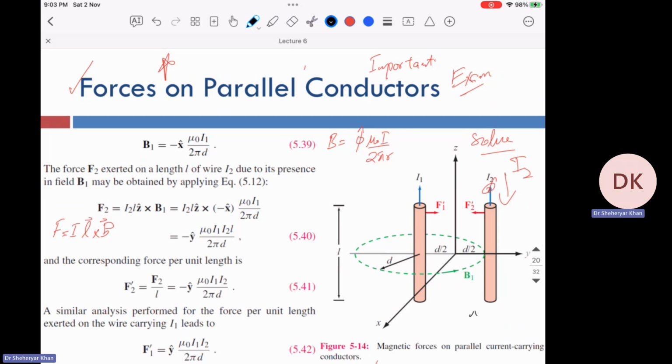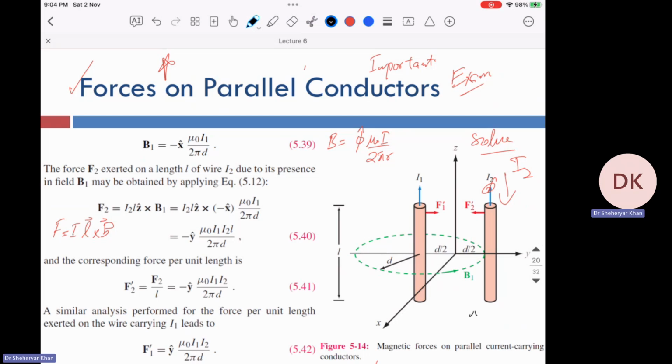When the field cuts this conductor, it goes down. Understand? Current is I1. Remember, this field, green, belongs to this one. So the direction is minus x, and the field is due to I1, μ0 I1 over 2πd, because this is the d distance of the conductor from the magnetic field. So this is r, right? R is the radius of the circle of the magnetic field. Is this clear? That's how you can find out the magnetic field due to the conductor.